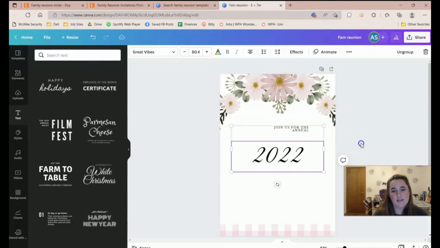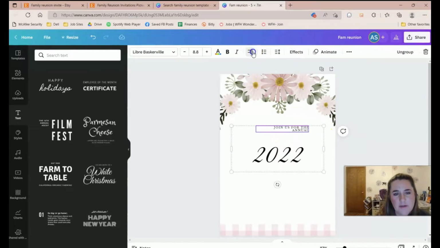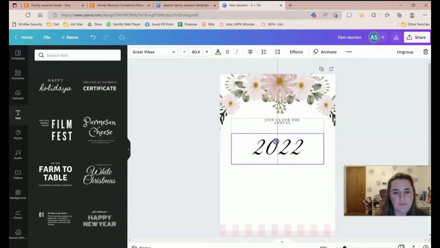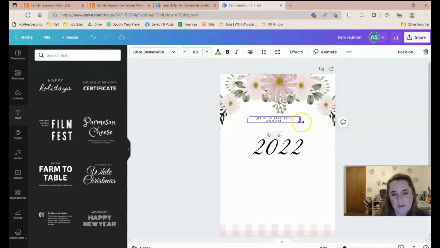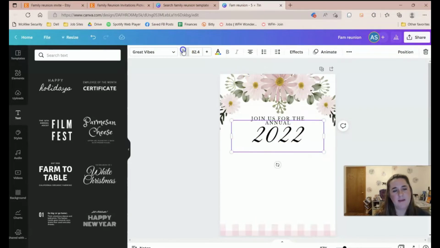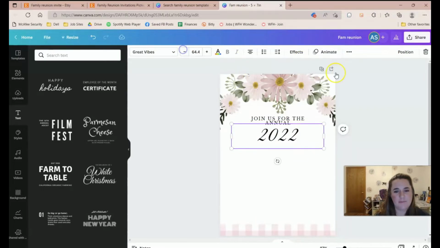Now we're going to edit this a little bit. So first thing we want to do is center it in the middle like that. And I'm going to ungroup these. So this is a grouping of two different fonts. I'm going to go to these three little buttons and, well, actually it's right here, ungroup. And this way I can edit each one of them individually. So you can change the font size by just clicking it and dragging that, or you can do it by going up to the top and adjusting the font size from there.